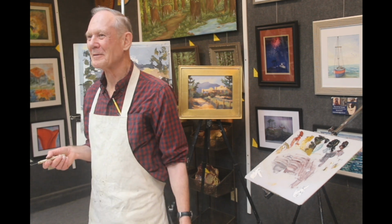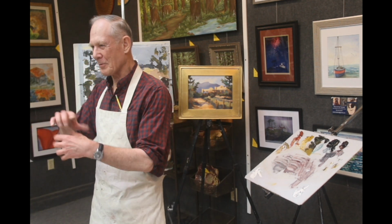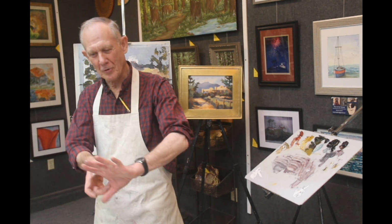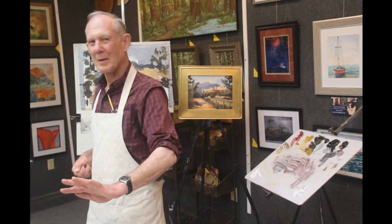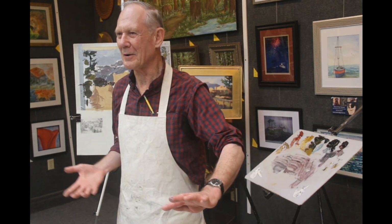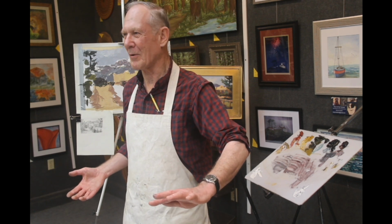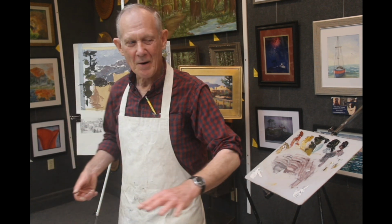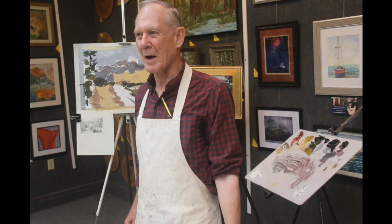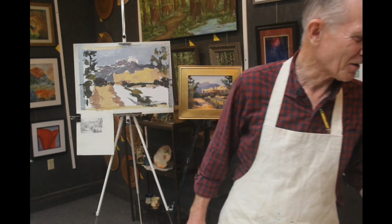I can tube my own paint. It's really fun. What you do is you take some wax paper, put the paint on there, and then you basically roll it up, right? And then you shove it inside the tube and close off the tube and pull it out. A pharmacist showed me this once. He gave me a bunch of tubes too. Somehow he knew that I would be interested in it. He said, well, how am I going to get rid of these tubes? I know, I'll give them to that kid. And he showed me how to fill them. And yeah, I'm still doing it. That was like 50 years ago anyway. At least.